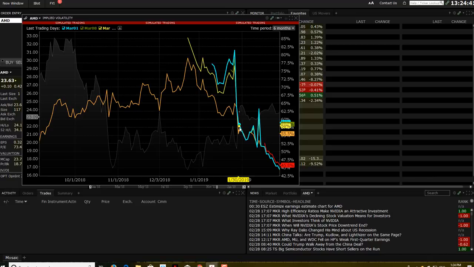So again, on Interactive Brokers, it's a great little tool. Siphon through some of the stocks you like, some of the stocks that had prior volatile earnings, and see how they perform historically leading up to earnings in terms of implied volatility. Hope you guys enjoyed this quick little options strategy for earnings.